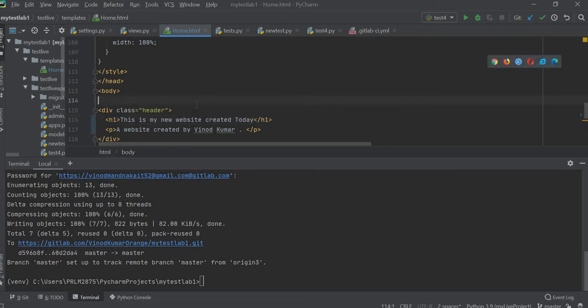I have made some changes here. Let me push my website again to GitLab.